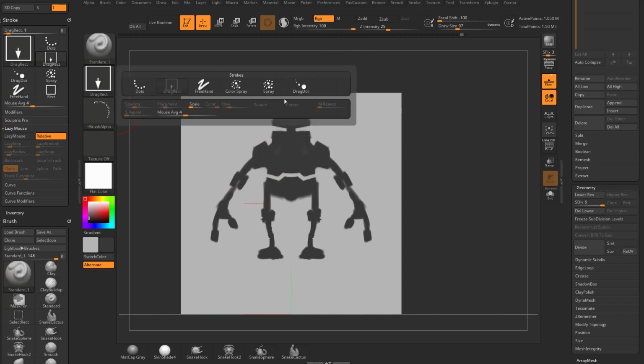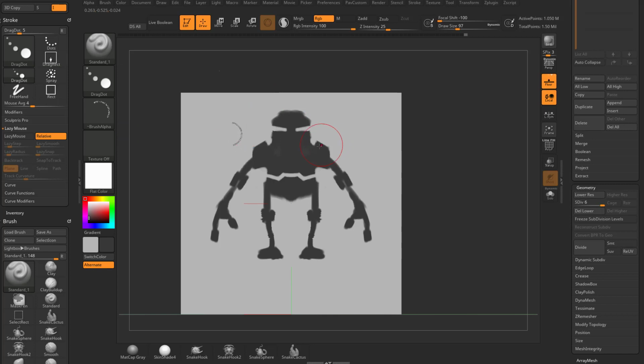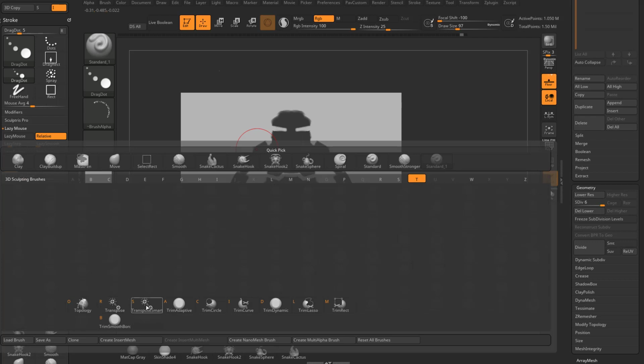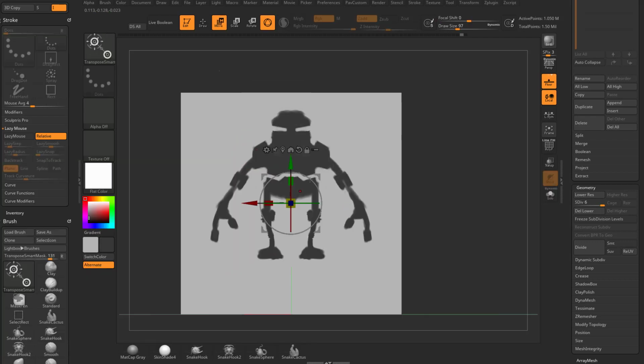So instead of using drag rect or drag dot to try and place these things, I'll go to ZBrush Transpose Smart Mask. In order to use this, I need to hit Y to get our transpose line. In later videos, I'll go more in depth on how the transpose functionality works, or maybe I'll put it in earlier, I don't know yet. With the Transpose Smart Mask here, if we go into Alpha and load up that alpha, and hold down Control and drag, we'll be able to move this text around and also hit spacebar and really position it.